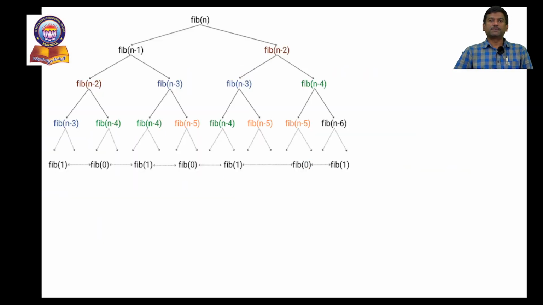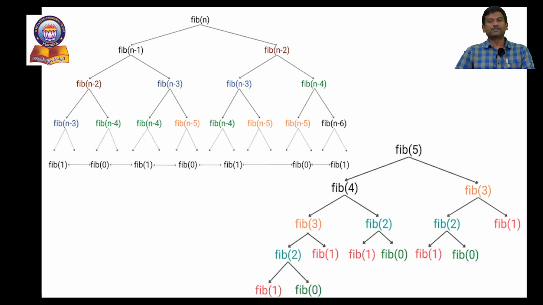This is the best example that can be given related to dynamic programming, that is, solving the Fibonacci series, which is given by the formula Fibonacci of n equals Fibonacci of n minus 1 plus Fibonacci of n minus 2. Consider you need to solve Fibonacci of 5. This problem is divided into two sub-problems, Fibonacci of 4 and Fibonacci of 3. Further, the function is recursively called, like Fibonacci of 3 and Fibonacci of 2, and so on. At the lowest level, you find Fibonacci of 1 and Fibonacci of 0.